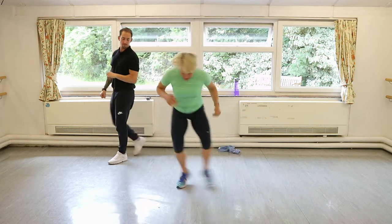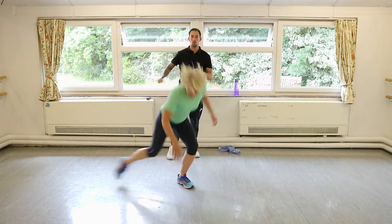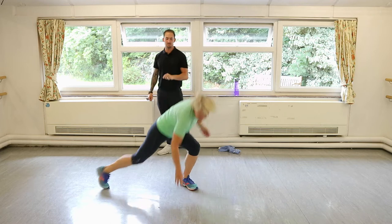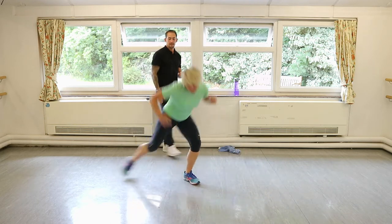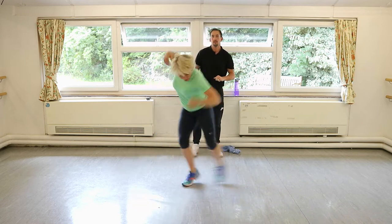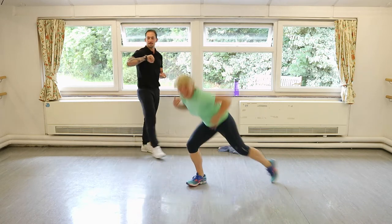Come on, pow, pow. Be quick off that foot, so when you land, you're driving in. There's no pause in between this, there's no breaks in between movements. It's constant movement, we never stop. Tapping the floor, down in front of you. If you can't reach the floor, not a problem. You just make the move towards it. Tap down, come on, tap down.